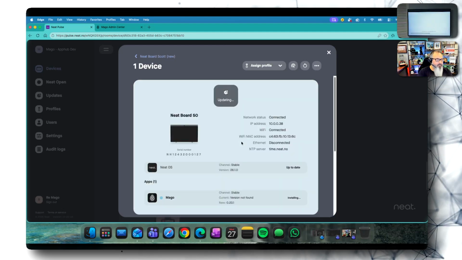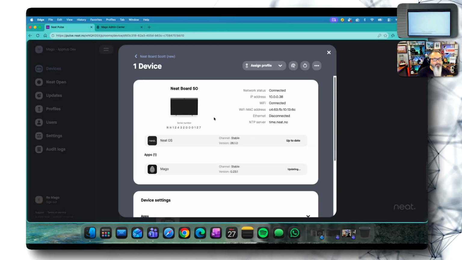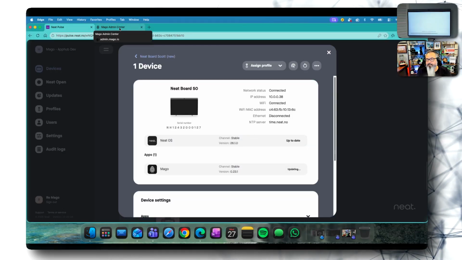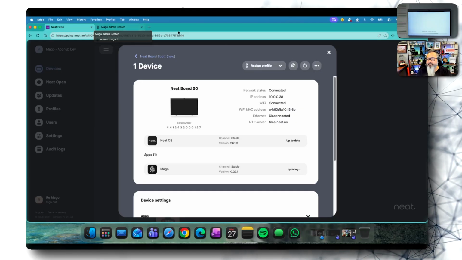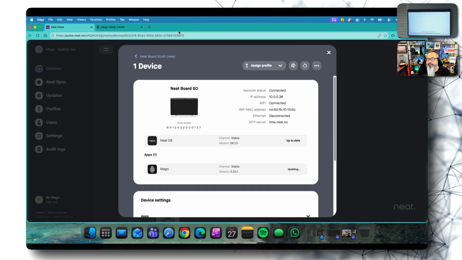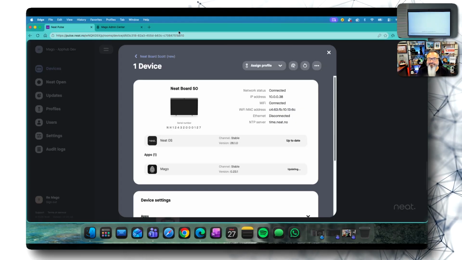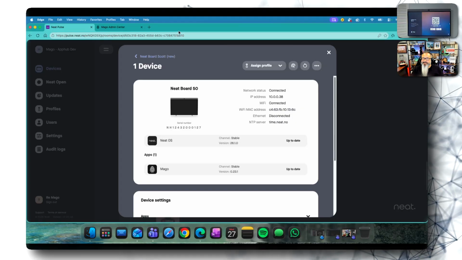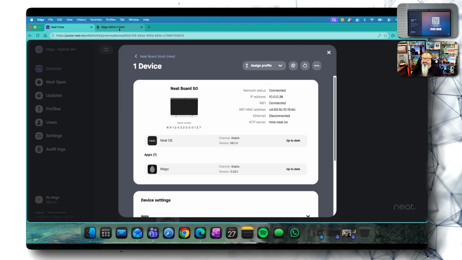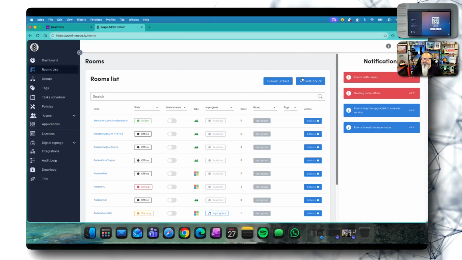Then it will also appear on the Pulse, showing that it is updating or installing. And once that installs, it will generate an activation code for me to put into our Mago Admin Console. Seems my Wi-Fi is as slow as yours was earlier. All right, so now I have my activation code for my Mago license.